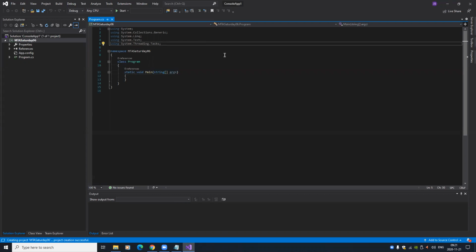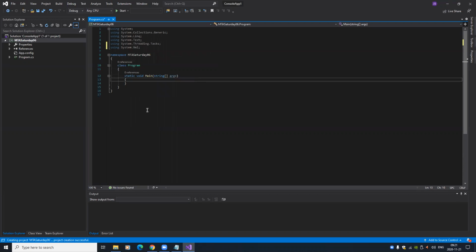So here we are in our console-based application. I need to tell it that we are using System.Xml. I'm just telling it that the classes inside that namespace, go and fetch them and bring them here. Okay, cool. So we've got access to all of that, and we're just going to use what's called an XmlReader.